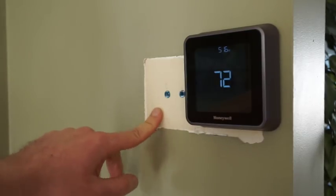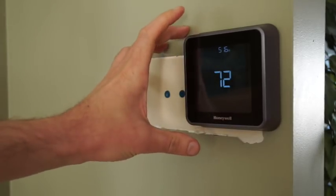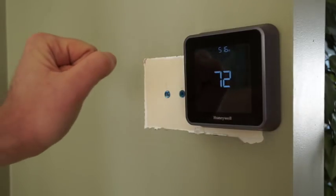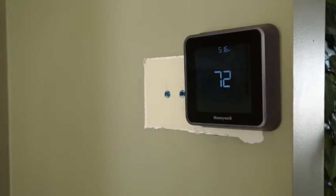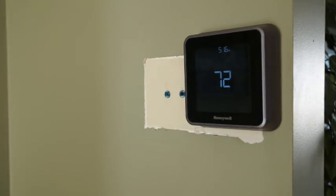I used that to hook up the thermostat. This does require a C-wire, but if you don't have one you can use another wire, but you lose the ability to manually control your fan. For me it took about 30 minutes to install and the only thing I have left to do is just repaint the wall, but I'm waiting for some better weather.